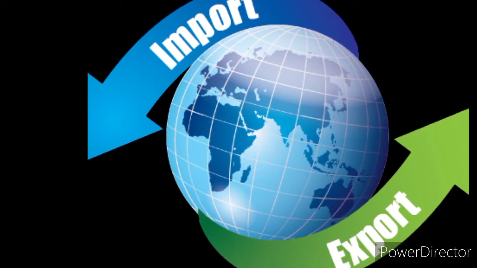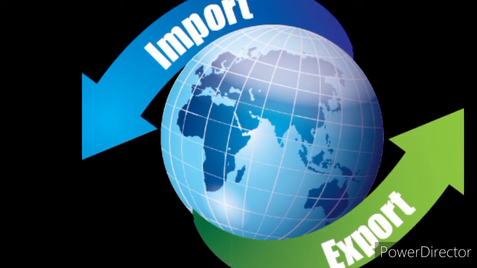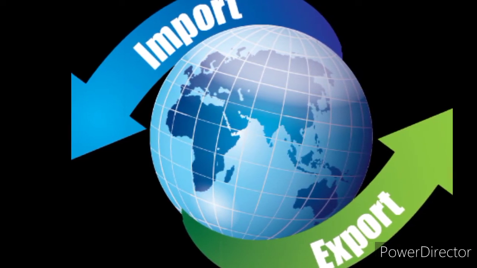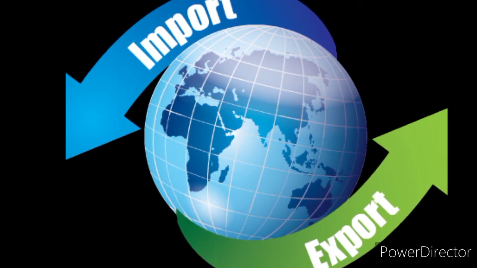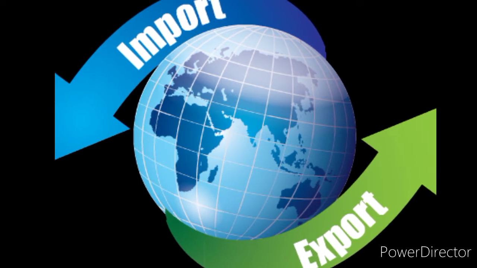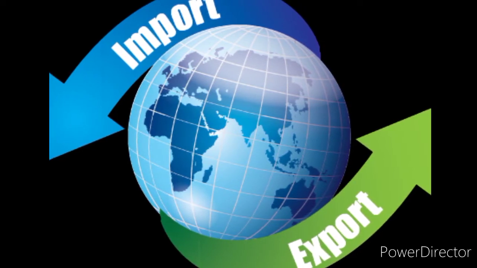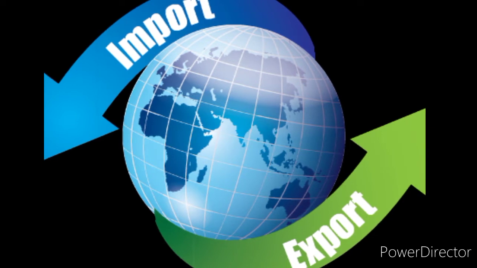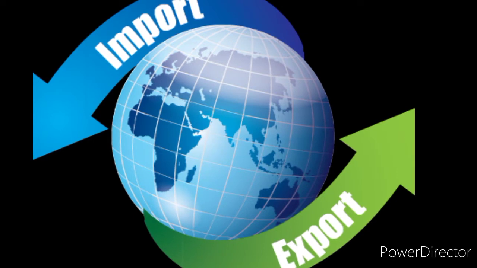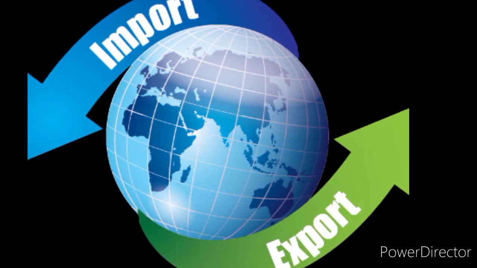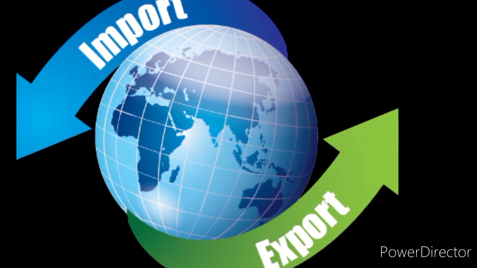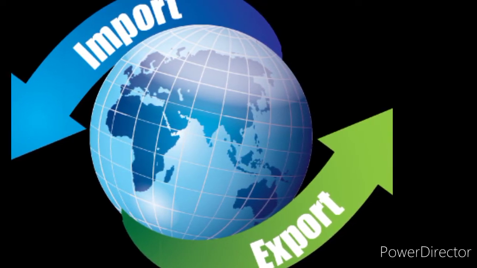Importing and exporting are means of foreign trade. Foreign trade is carried out in goods and services, which includes imports and exports. The balance of foreign trade is presented separately for goods and for services. The total imports, exports, and the balance of foreign trade are presented as summaries of goods and services. Exporting refers to the selling of goods and services from the home country to a foreign nation, whereas importing refers to the purchase of foreign products and bringing them into one's home country.